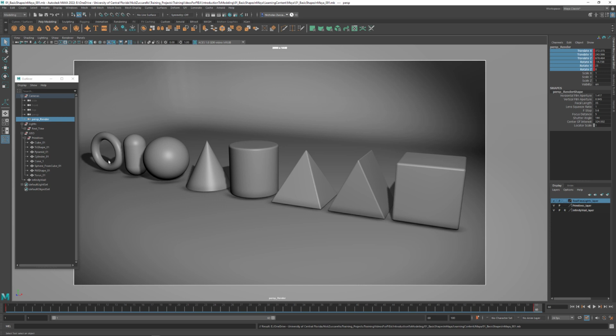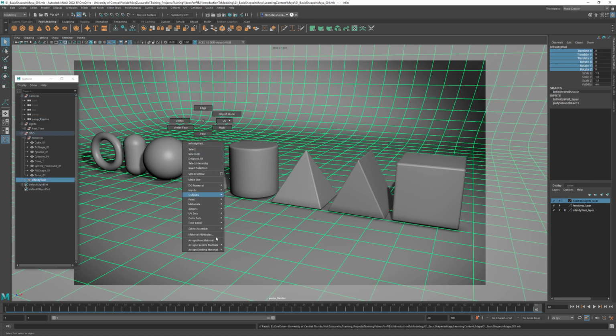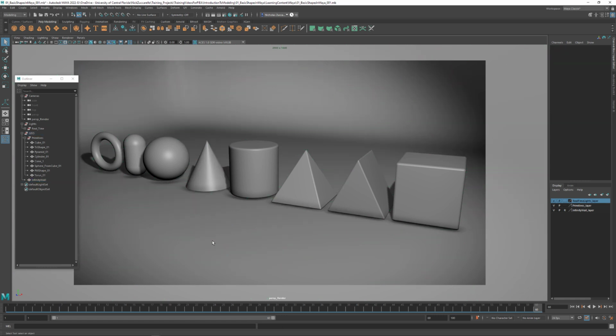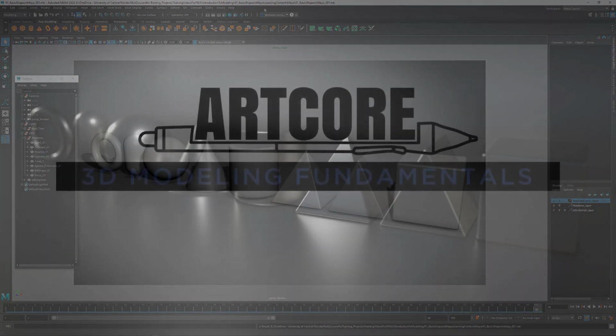So we've got everything done that we need for our modeling, and in the next video we're going to take a look at how we can set everything up and do a really nice quality render inside of Arnold. Now for presentation's sake, this real-time lighting might be good enough to get a rough pass on everything. If you're in a hurry and need to quickly do some of this stuff, this might be good enough for you. But we're going to take a look at how to make really nice high quality lighting and rendering using Arnold in the next video.